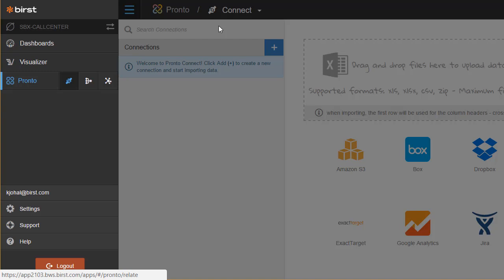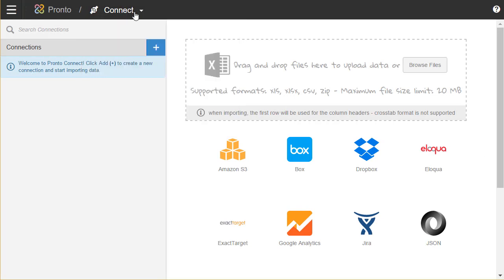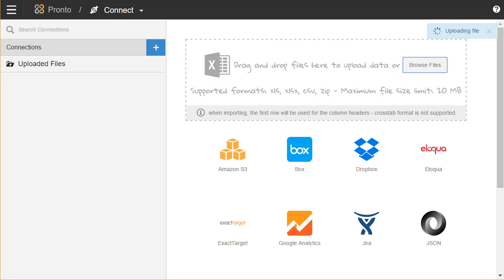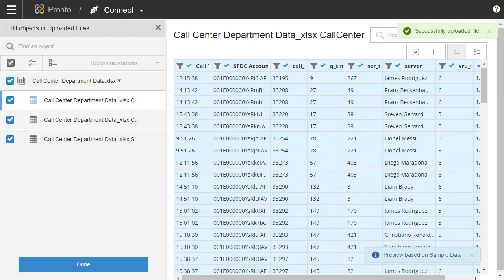Note what is missing here. Admin and designer modules are not displayed, as those are typically power user functions. There's no need to overwhelm our business, but just know that this project can be upgraded to a full space if and when necessary. Our first priority is going to be to connect to our data. All that's needed is a mouse and knowledge of where our source is located. And we are done. The result is shown here.